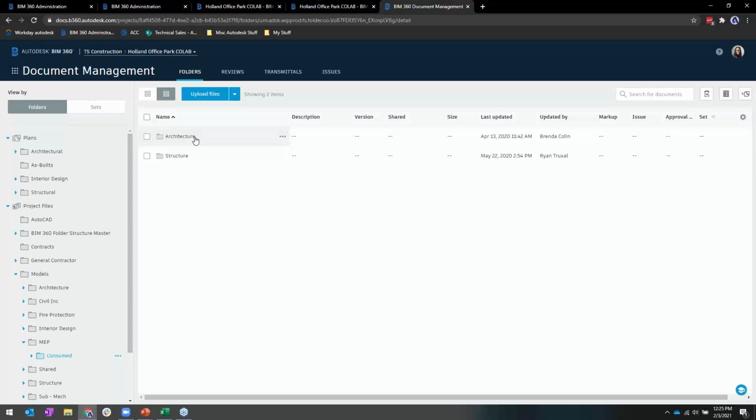So that's something to think about with in progress work, is that maybe you don't want to share that with your external team members. That's when you would do the shared model or the consumed, so they can see what you've done and then they consume it into their folder, and then that's what actually is going to be linked into their model that they're looking at.